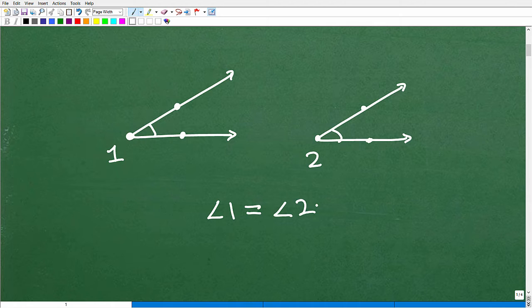But what we're really trying to express here is that they have the same measurement. The concept I want to get at is congruency. When we want to represent the exact same size and shape, we use this concept of congruency. I'm going to give you some more examples, but the congruent symbol is the equal sign with a little squiggly thing over it, like so. So we can say angle 1 is congruent to angle 2, meaning they're the exact same angle. If you wanted to be more specific, it could be the measure of angle 1, which is kind of overkill, is congruent to the measure of angle 2.